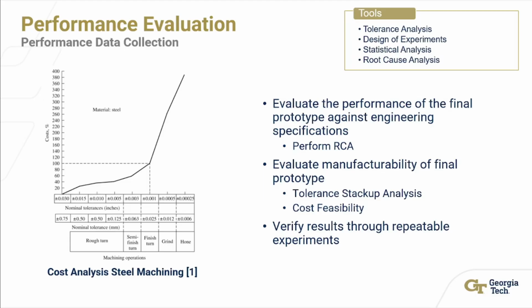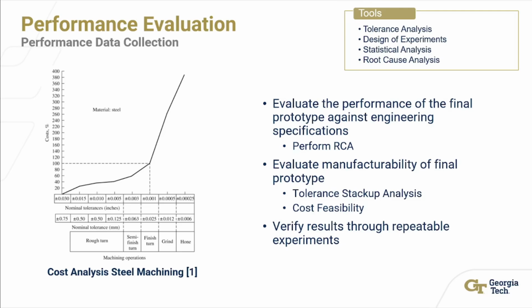We need to collect data to perform the evaluation on. We need to collect performance data on the final prototype against the engineering specifications we created earlier. And if for some reason the prototype is not performing as expected, we should perform RCA, or root cause analysis, to identify where the pitfalls in the design are. Finally, the manufacturability of the prototype should be evaluated while considering the tolerance stack-up and the cost feasibility. And we also should verify the results that the prototype performs correctly through repeatable experiments.